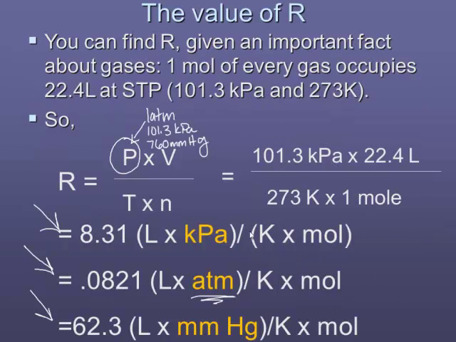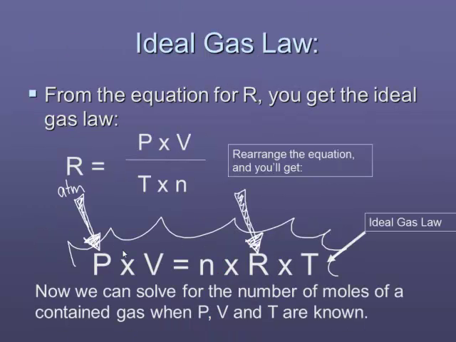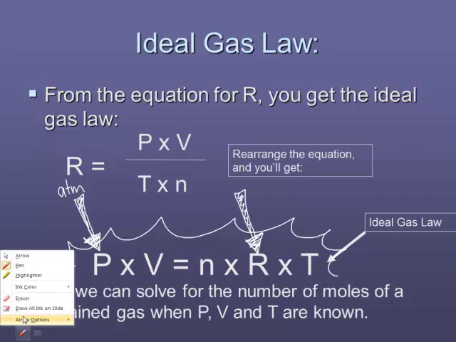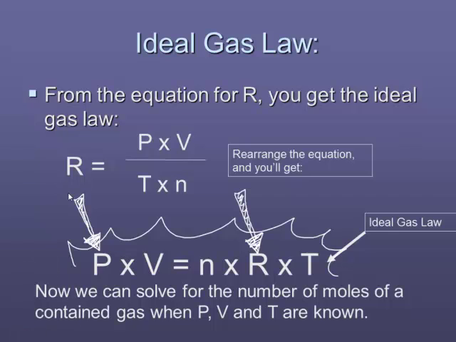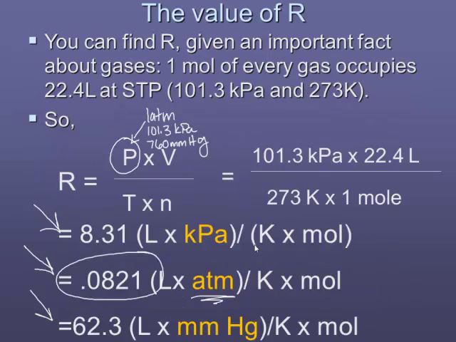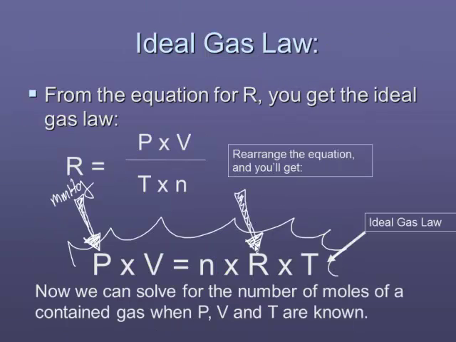Go back. If my unit for pressure is in atmospheres, the value for R that I should be using is 0.0821. Now what if I change my pressure and instead of using atmospheres, I choose to use millimeters of mercury? On this unit of pressure, I've got millimeters of mercury. What number should I plug in for R? Well, if I have millimeters of mercury, I should be plugging in 62.3 for this value of R.